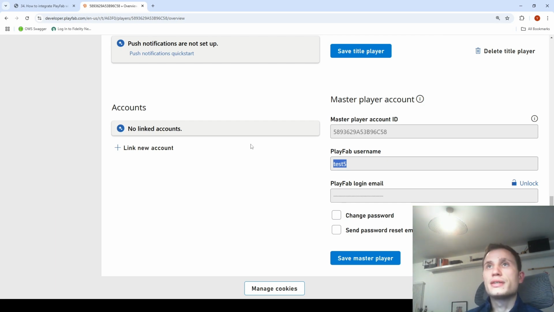So you can see that it's fully integrated with my PlayFab, and I'm only using PlayFab for account authentication. The character information I'm actually storing in my backend server, but there are options to create the characters and store them in PlayFab as well. So that's perhaps a more common approach.